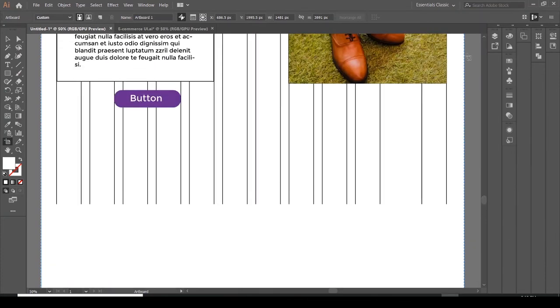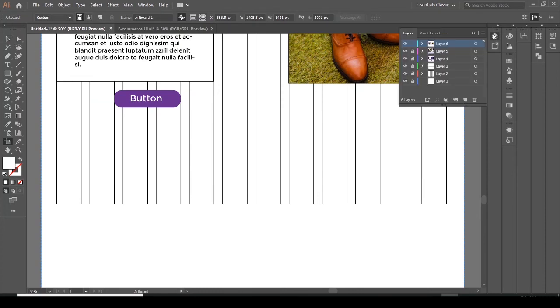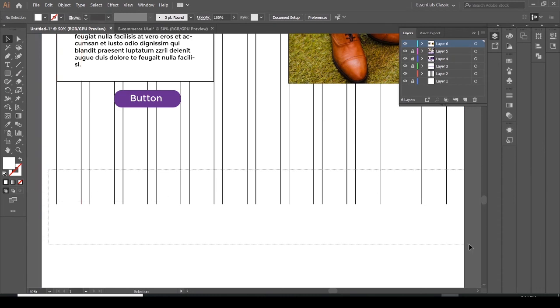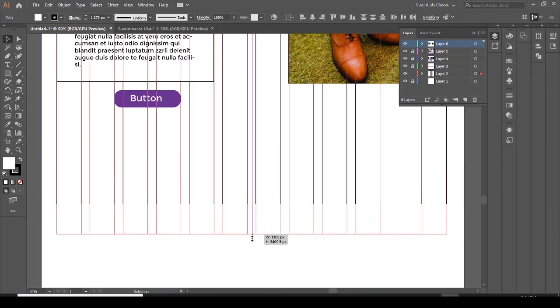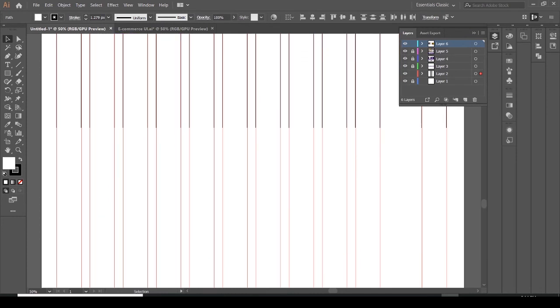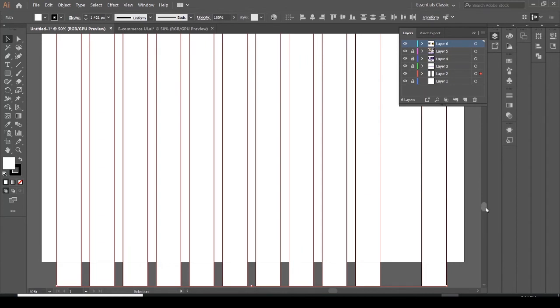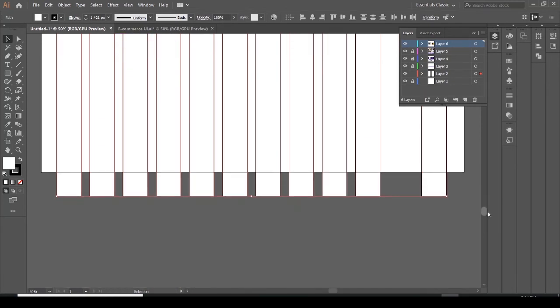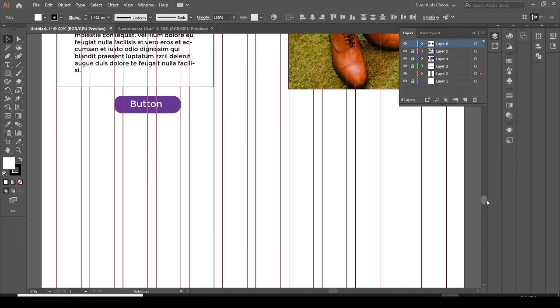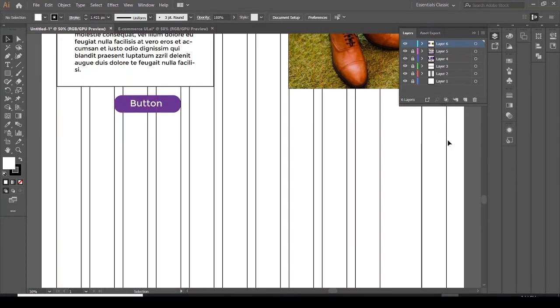And now what I'm going to do is, let me check my layers. I want to unlock this layer, and let me select my selection tool. For this, let's bring it here. Okay, if we need to extend we will, otherwise we will fix this. So let me lock this layer.